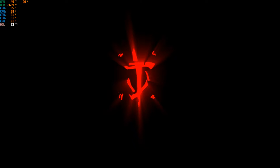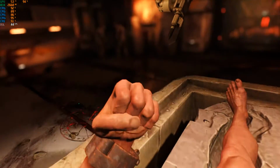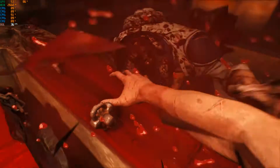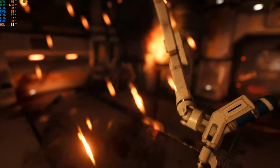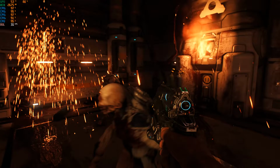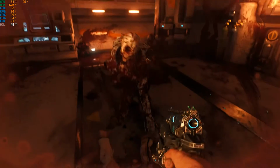Now, whilst playing Doom, what I did find on this setup was that there were a few I/O issues, in that the hard drive couldn't keep up with the demands of the game. So what you'll actually see here is the game is fairly playable, running at around 40 to 45 frames per second. But as you progress through the game, when it needs to load, you get some really horrendous stuttering, which you will see. Oh, there you go. So not very good, not very good at all. And again, it almost makes the game unplayable, but it is playable in parts.